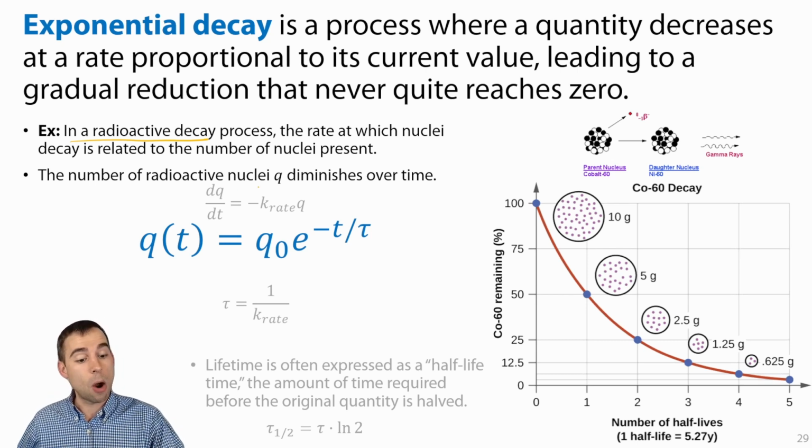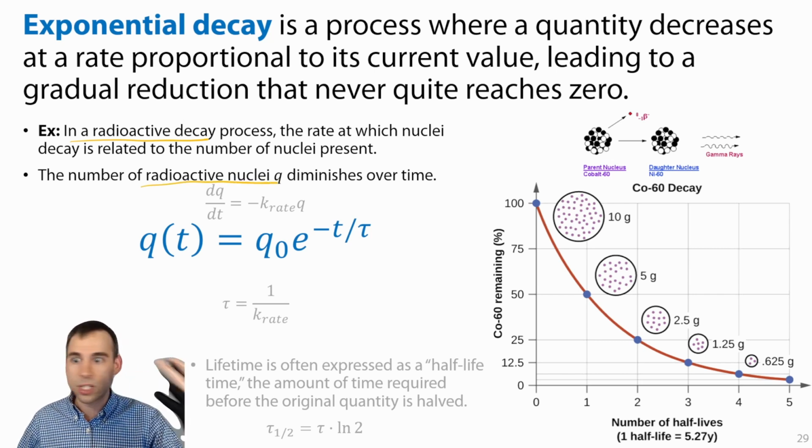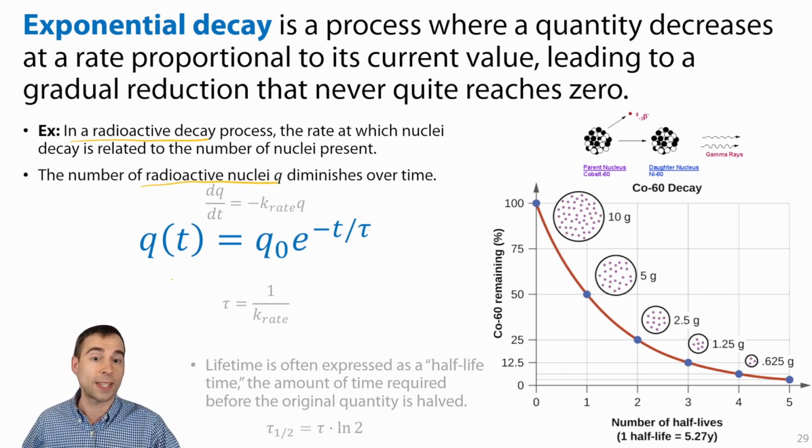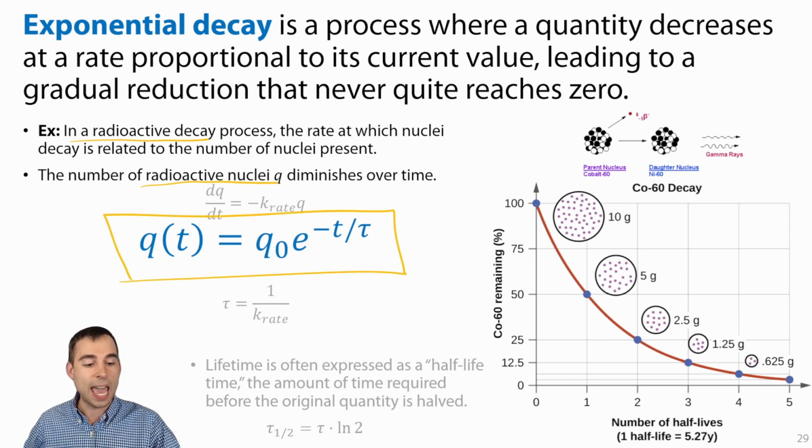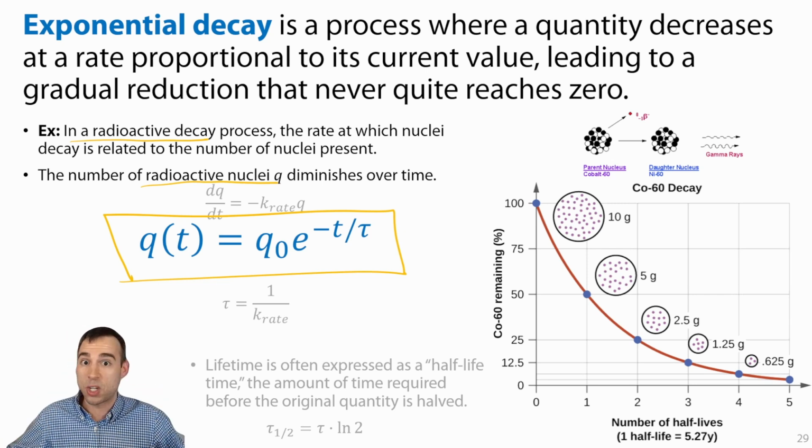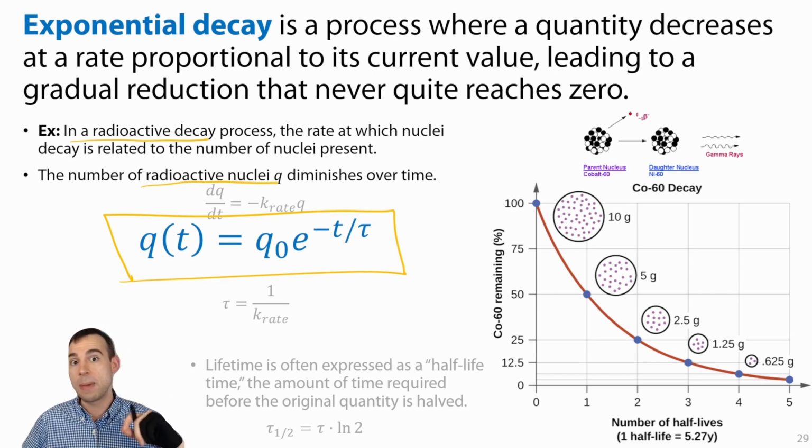And so in this case, our Q that we're choosing to track is like the number of radioactive nuclei. It's just a quantity, and it will be affected with respect to time. And the way an exponential decay function looks is it will always have e raised to the negative power of t over the time constant. So you can see how the exponential growth, rise to a maximum, and exponential decay are all sort of similar. They all have an exponential in there, but the format of each of those different behaviors has a different math relationship that's slightly different. Maybe a negative here or a positive there or a 1 minus something.